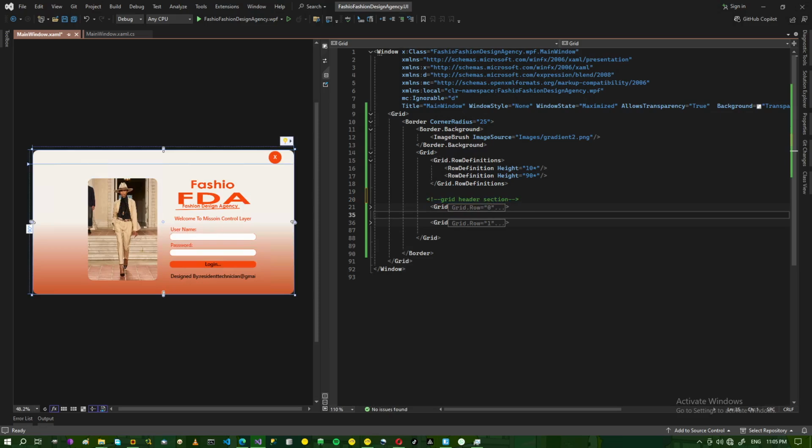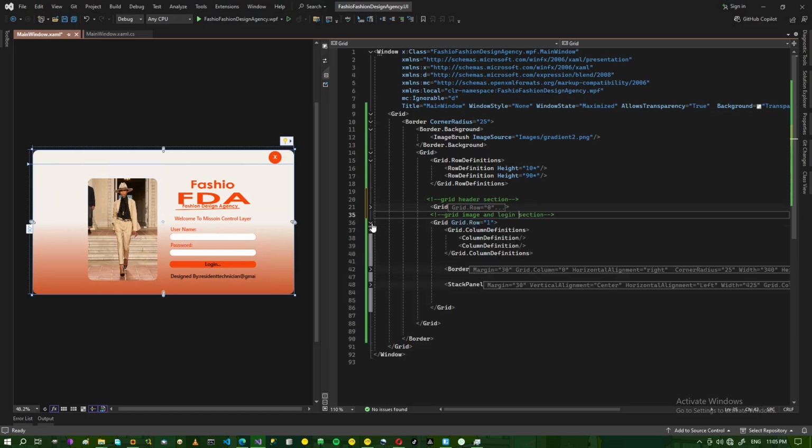Then we'll say this is the grid image and login form section, so just put that there. Grid image and login section.